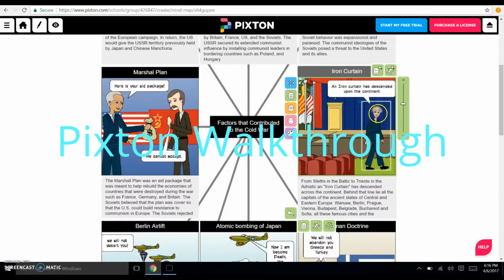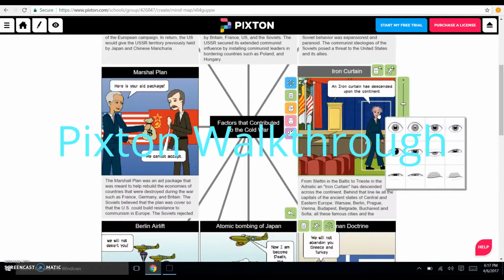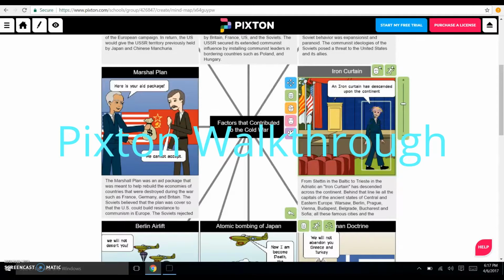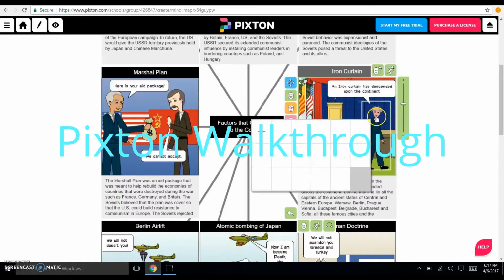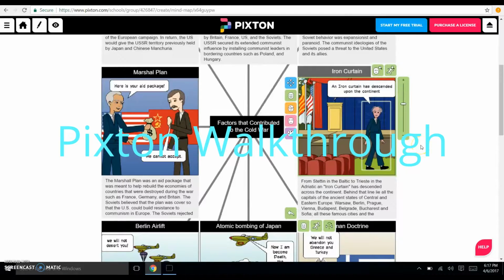You can even customize the eyeballs, shown here, and even go so far as to, as shown previously, twist his head. But you can even go so far as to choose what kind of mouth that he wants in order to actually show facial expressions to give your cartoon more life.